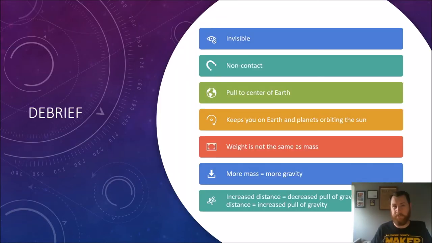That was a lot of information about gravity that came at you all at once. So let's unpack some of this. Okay, what do we know about gravity? Well, first it's invisible. We can't see it. If you look around right now, you can't see gravity, but you know it's working. How do you know it? Well, are you floating away right now? Is your television floating away right now? Is your computer floating away right now? No, it's not. Even if you were to throw those things up, would they just float off and go off forever? No, they're going to come back down. So it's an invisible force that we can't see, but we do see and feel the effects.